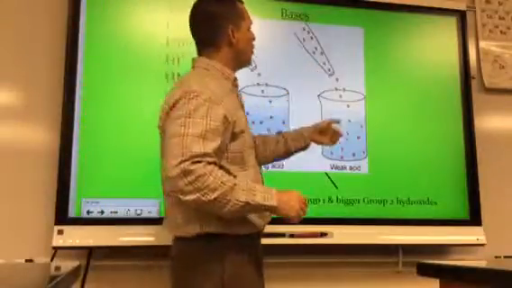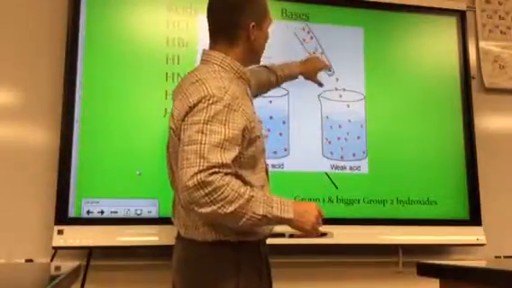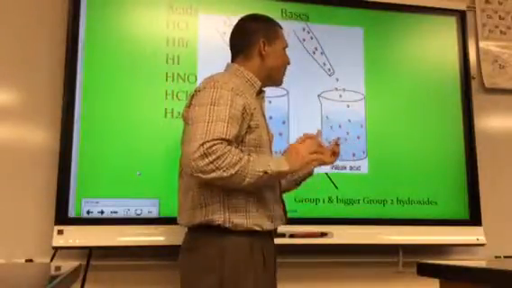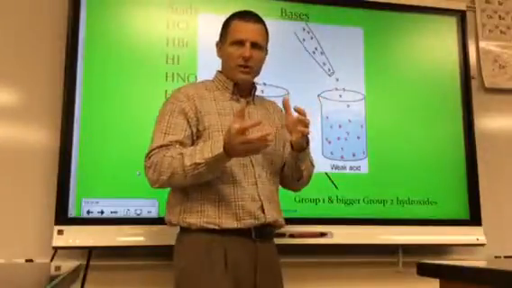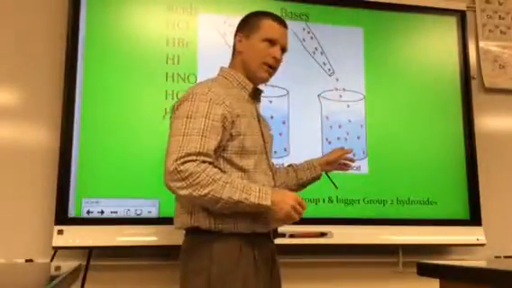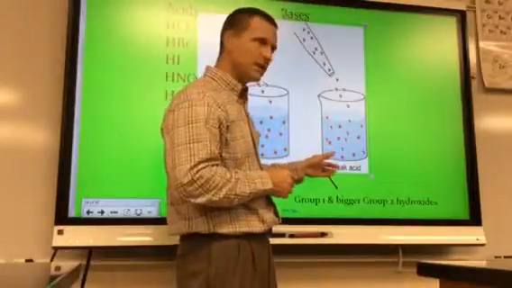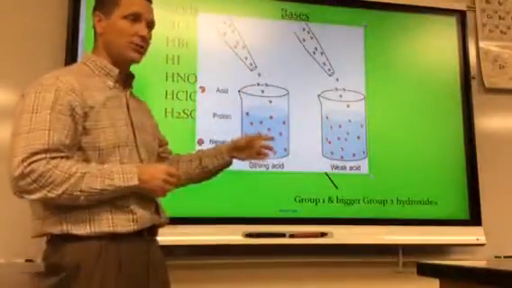As opposed to a weak acid, where here come the acid molecules, they all have their hydrogen on. And when you look in the solution, most of the molecules still have their hydrogen attached in the weak acid solution. Only a few molecules have released hydrogen. Can you see it? It's a big difference between strong acids and weak acids.